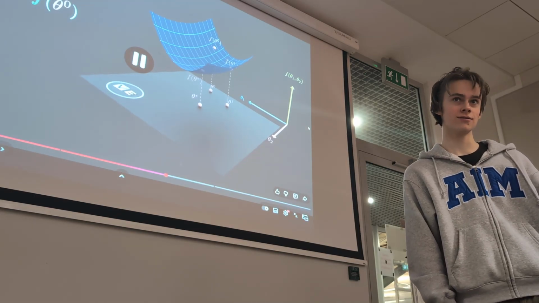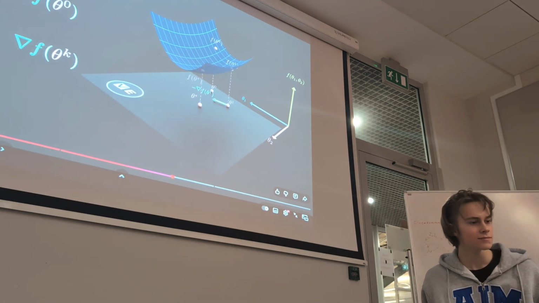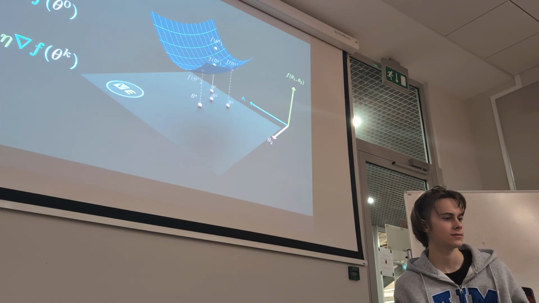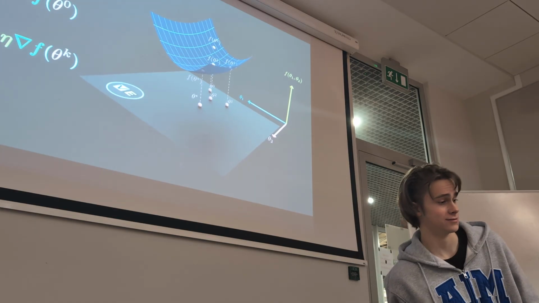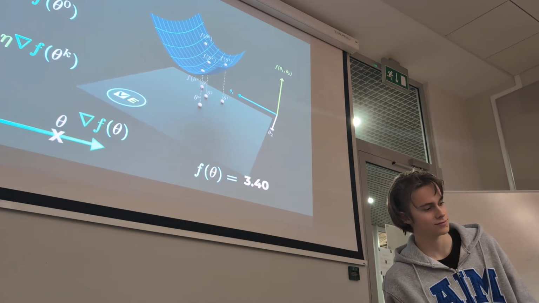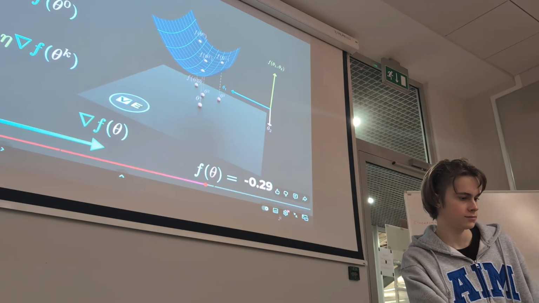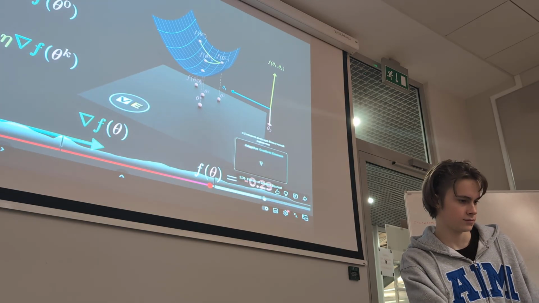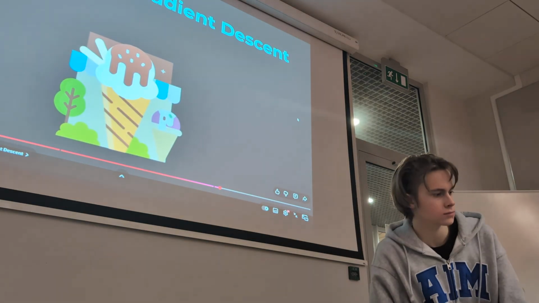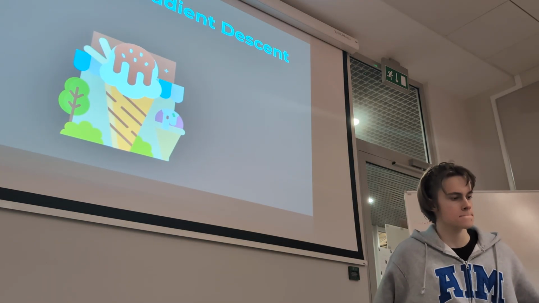Gradient descent continues in an iterative fashion. It computes the negative gradient at the new point, takes a step in that direction, and so on and so forth. The intuition behind every step is that the gradient of a function gives you the direction that increases that function the most. So by taking a small step in the opposite direction, you can hope to make the function decrease at each iteration. Gradient descent, as I just presented it, is known as vanilla gradient descent, because several variants have been developed throughout the years to improve it.